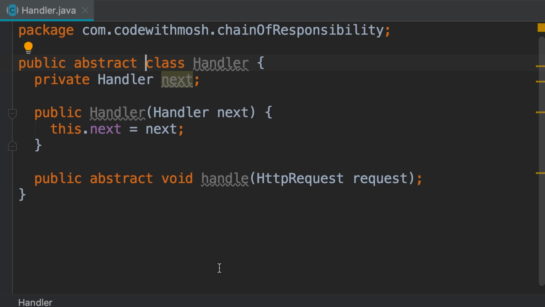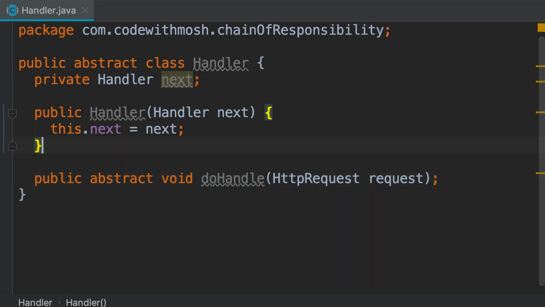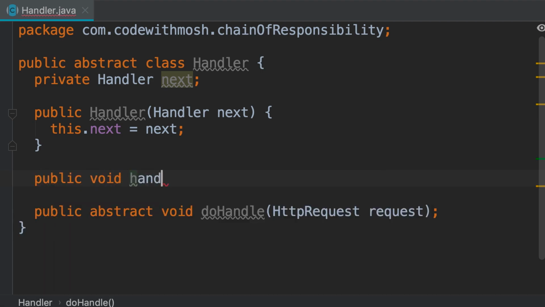There is just one more piece here that I didn't talk about in the last video because I didn't want to confuse you with too much detail. Basically, we need a template or a blueprint for handling requests. In this template, we're going to have a concrete handler handle our request. If the request is completely handled, then we're going to stop processing right there. Otherwise, we're going to call the next handler in the chain. So we can implement that logic, that template in this class. To do that, I would prefer to rename this method to doHandle and then create another method called handle.